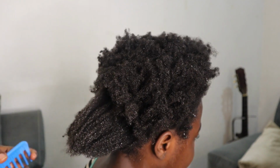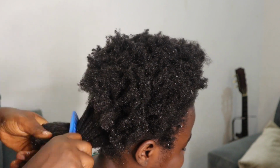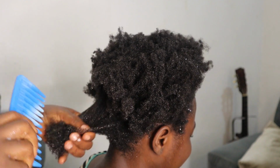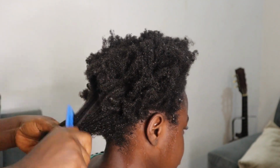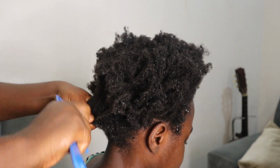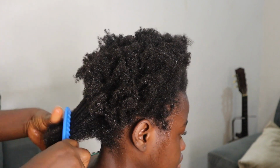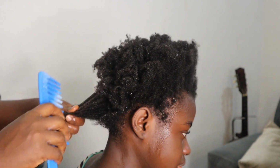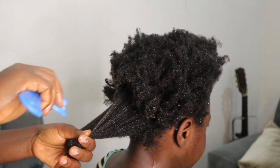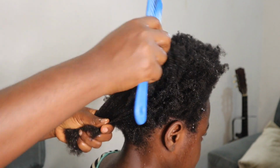When it comes to combing the hair, it's always good to start from the tips and work your way to the base, because it helps loosen. If you start from the base, from the roots, you're most likely going to suffer a lot of breakage. You can see that you might have to run the comb several times through the hair to get the tangles out. I like detangling properly before washing, so that the hair does not tangle up when you're washing. If you don't detangle properly and you wash your hair, it's really going to get tangled.